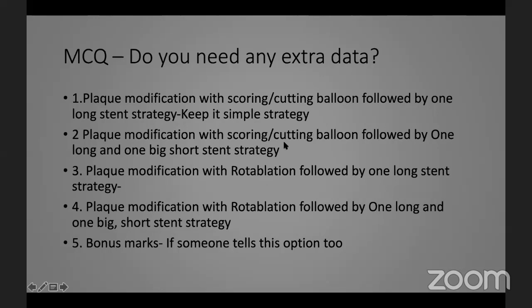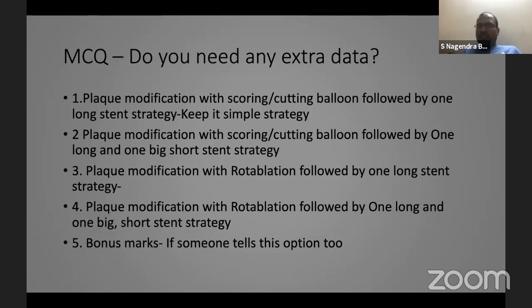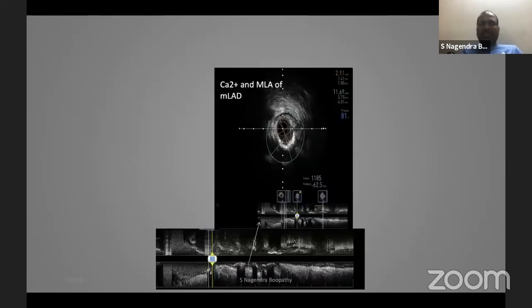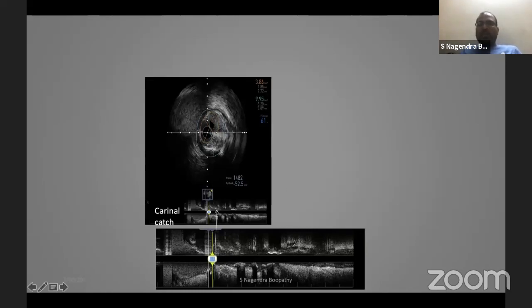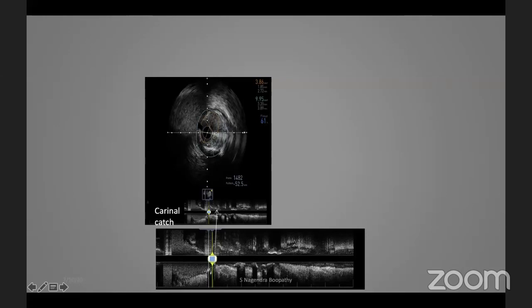The first four choices are for PGs. The fifth choice is open to all. The fifth choice, I would also want to do FFR for the LAD also, plaque burden and vessels. Okay, that's a good choice. I understand. With all due respect, the plaque burden is less than 40%, and the lumen area is going to be more than 4.3. I told so absolutely, and you can see here in the carina, though it's not an ideal view, it's well open. It's not going to close. You see here, this is the circumflex.